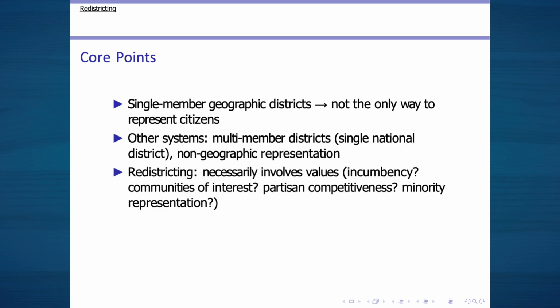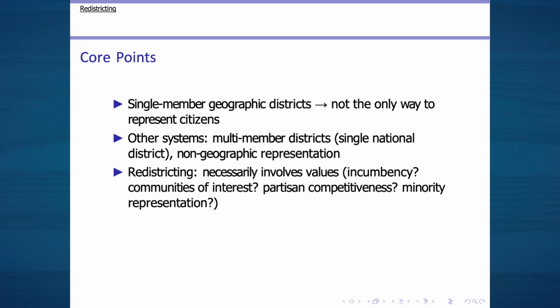And redistricting also necessarily involves a whole set of values, and those values are going to come into conflict. So for example, we may value keeping incumbents. From the point of view of our state, given that Congress prioritizes seniority, we might want to send members of Congress who are incumbents, who've been elected, back to Congress again and again so they can accrue seniority and bring home the bacon for Philadelphia or Bucks County or wherever.